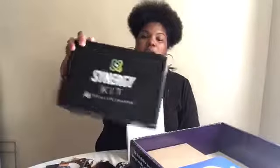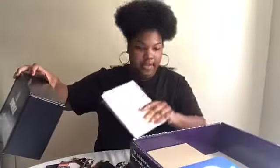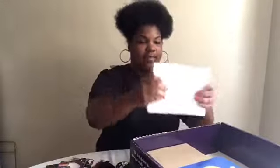Okay, so you gotta buy your business kit, which is like $50, and then you have to pick whichever product you want to start with, because of course you want to have some inventory. So for example, I got an additional because I want to get some more, but I ordered the synergy kit. So whatever kit you order, whether it's five packs of tea, you're gonna get five packs of tea including this box. So that's just, you know, how it is, guys.